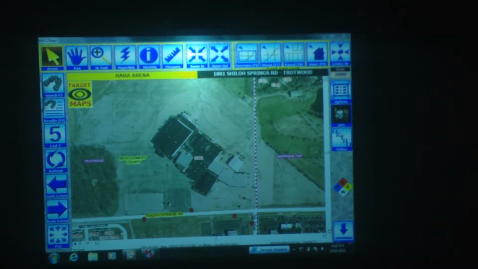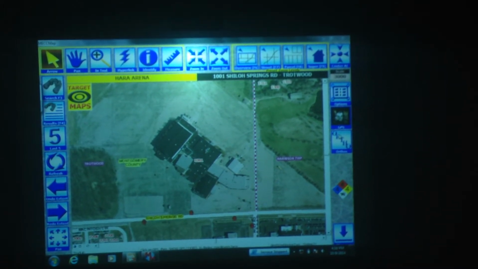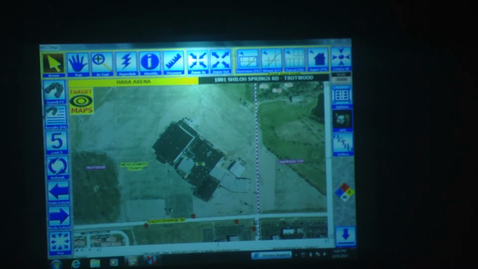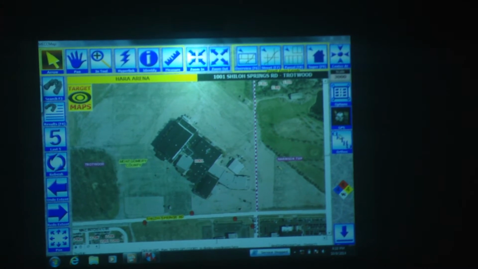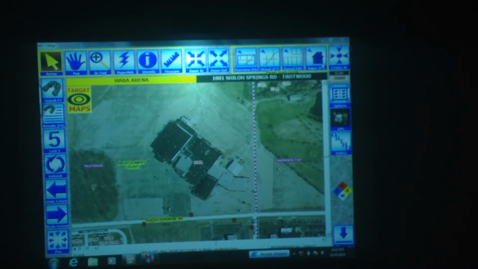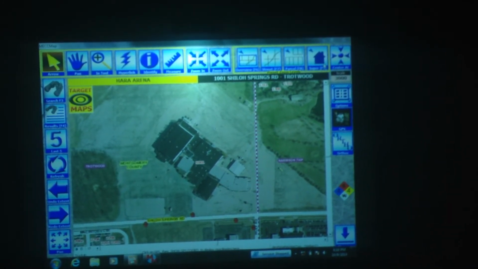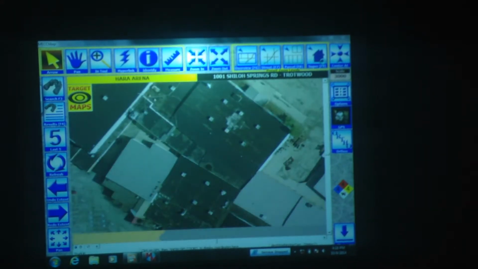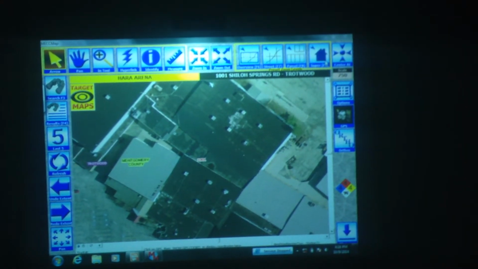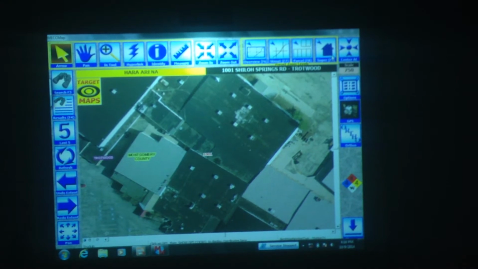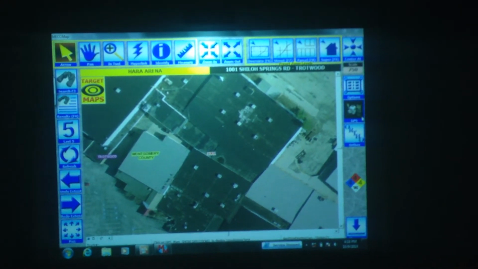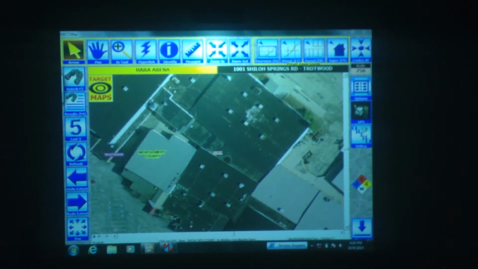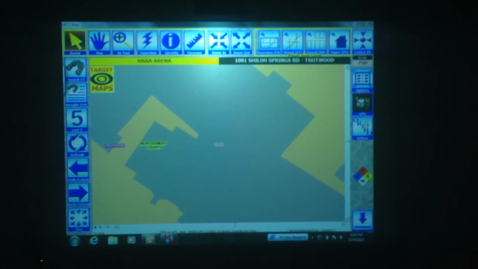If need be, if it were just a residential house, for Hare Arena, this is a pretty good overview at the 3,000 feet mark. But there is one more preset level of zoom, and that is super, or you could hit F9, and it goes into 750 feet. And again, it's just that satellite view. If that's not a very helpful view to you, you can switch back to your overhead view by clicking Ortho again.